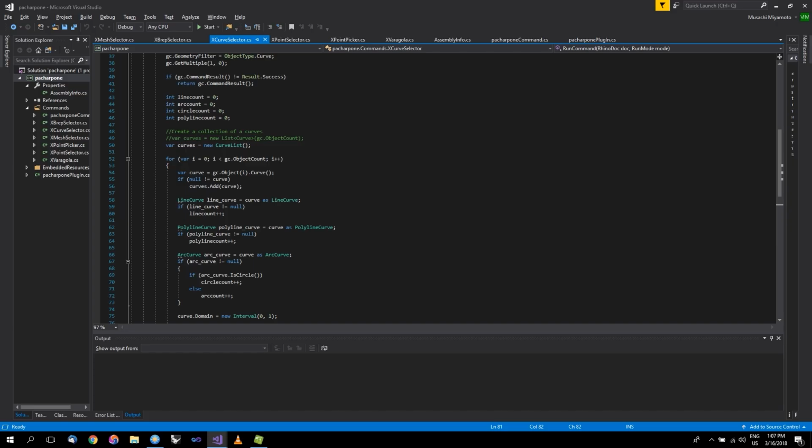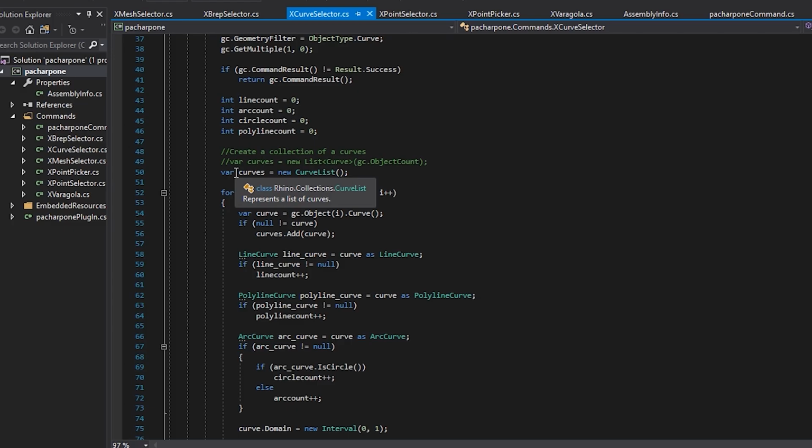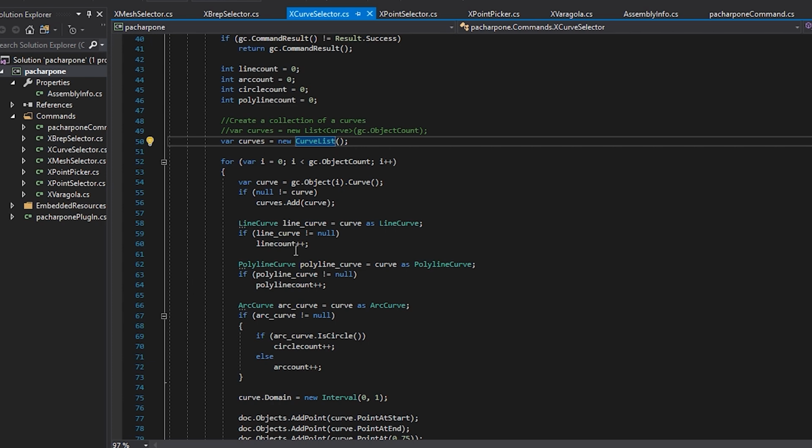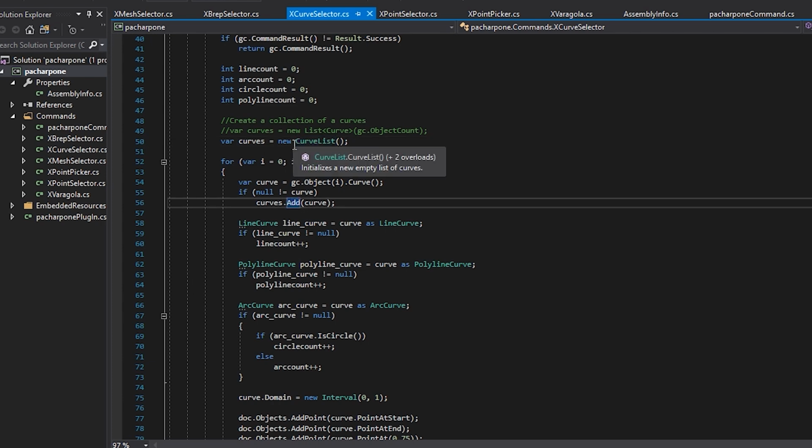Once you created your array, like you did in all those examples we did, what can you do with it? Well, I will show you a couple of very useful functions, but as with everything else, you can just simply go to your Rhino SDK help and check out what they can do. So if we just go to one of our examples, let's say our curve selector, where we select curves, you can see that we use the specified array. That's a Rhino class. And you saw before that the most useful function in an array is Add. As you saw here, we were adding curves to our curve list.